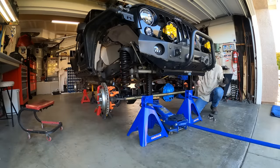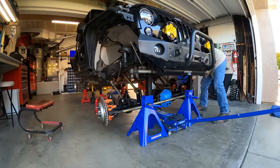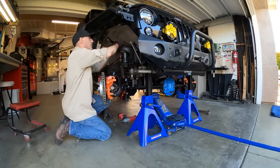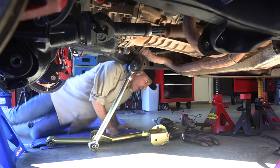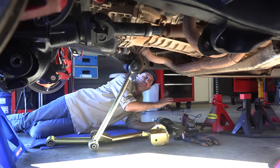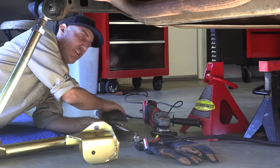What we're gonna do now is we'll go ahead and take the track bar off, get the suspension and the axle drooped out but supported, and we're gonna take the lower control arms off first and leave the uppers attached. I'll loosen them but leave them attached. Okay, I have basically most of the things that I can cut metal with over here. I have an angle grinder, a plasma torch, and a Sawzall.